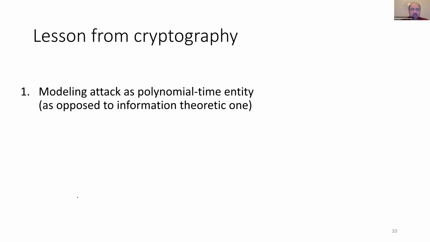And lessons from cryptography, not technical lessons but rather high-level lessons, is that it's a very successful idea in cryptography to model the attack as a polynomial-time entity, because if there is an exponential time attack, it might not really affect practice. We don't care about exponential time attacks necessarily in crypto. Even though we have information theoretic cryptography, the ultimate goal is to be secure in the real world, and those are technical tools that we use for this goal. Eventually, the real issue is to deal with computationally bounded attackers.